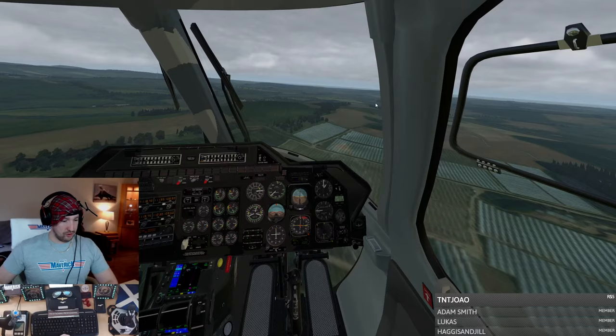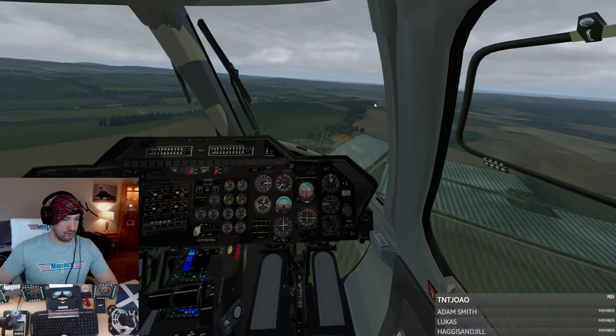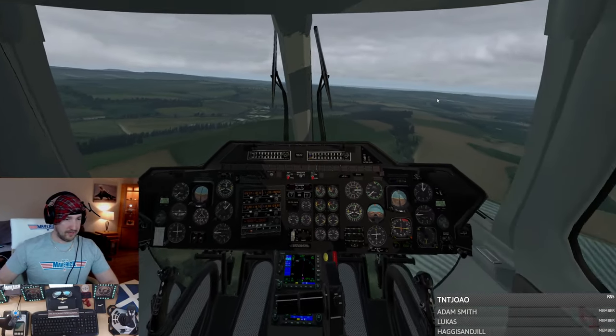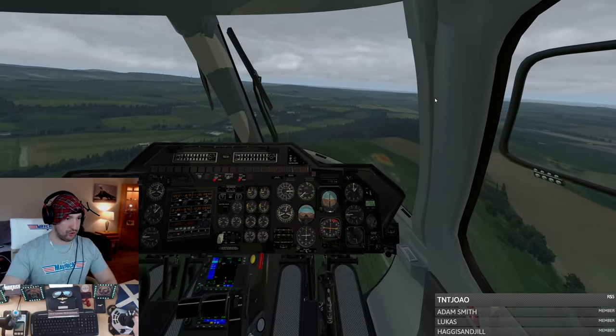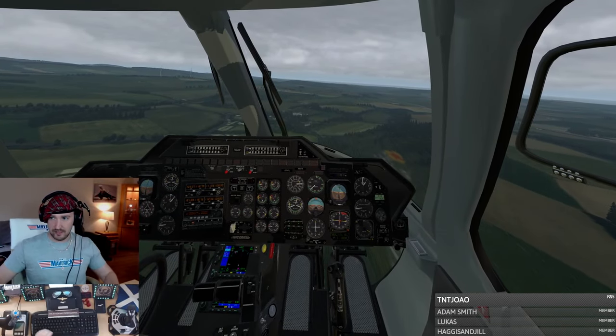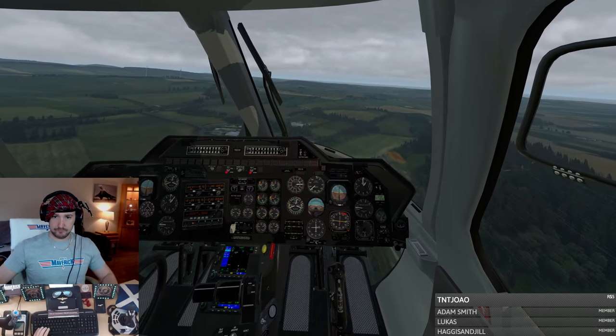We're on our way to the Stonehaven VRP. And then from there, we're going north to the Aberdeen Royal Infirmary. We are in the fantastic, frankly, Cowan Sim Bell 222, guys. Make sure you give Cowan Sim a bit of love as well. Fantastic developer. Oh, flying for some rain.